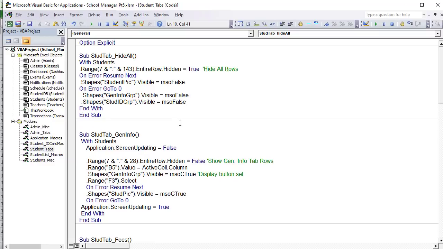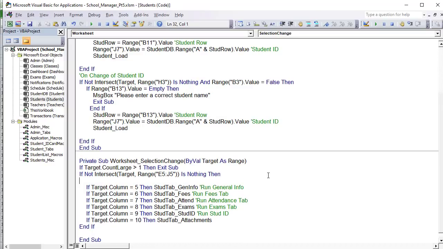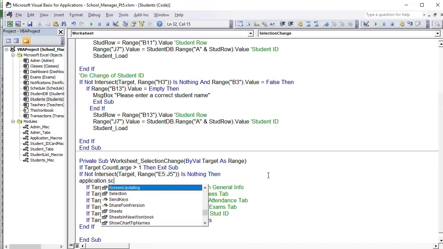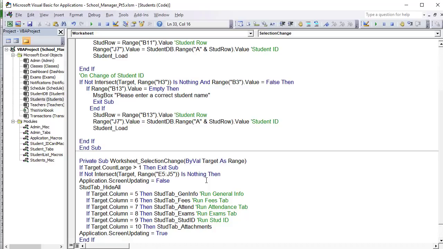What I want to do now is notice we've got things like Application.ScreenUpdating. We're going to write those inside there. So I'm going to copy this here, student all. We're going to go into the student sheet here and make some updates on that, because most of it we can write here. So here's what we've got. Again, I'm going to go to Application.ScreenUpdating = False. Now I'm going to make it True down at the bottom before we finish everything: Application.ScreenUpdating = True. And also I want to run the hide all macro. I'm going to paste that in, run hide all macro.